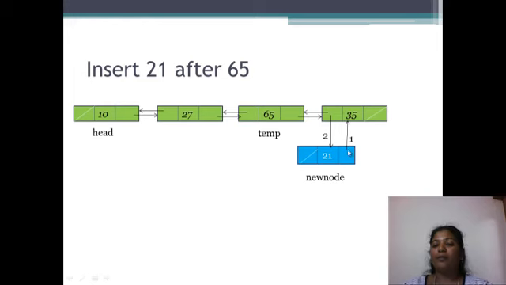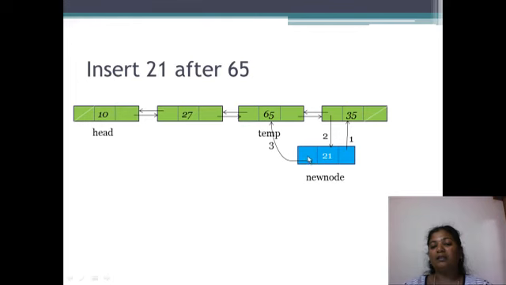Once you have modified this one, now the 65 is no longer the previous node of 35. Now the previous node of 35 is 21. So modify the previous pointer of 35 to point to new node. That is second operation.